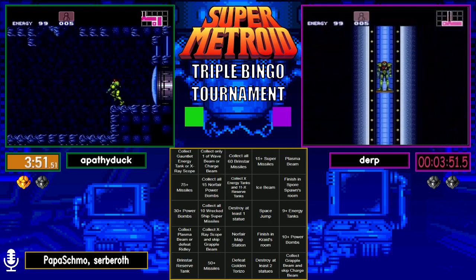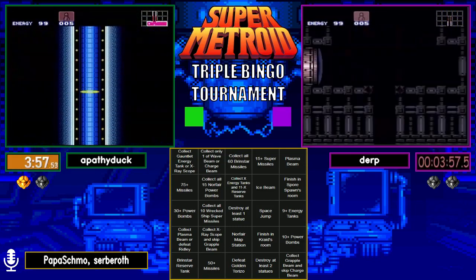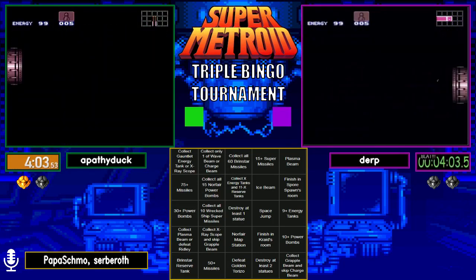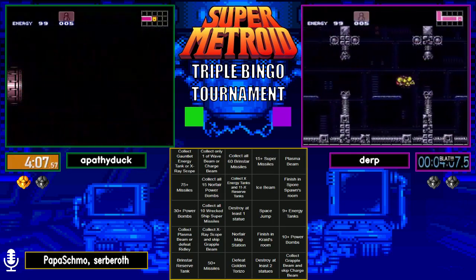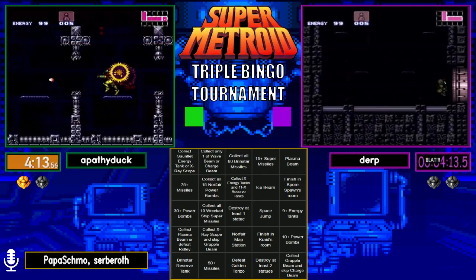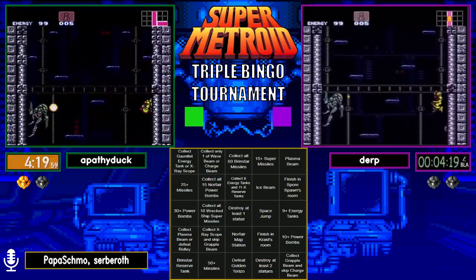Well, if you're going to do that, that means you're going down Red Tower first, and you're going to lava dive to defeat Golden Torizo. I just can't see you going to defeat Golden Torizo in almost any other way on this particular card, because this card screams to me you want to go to early Wrecked Ship because you want to do a Brinstar cleanup, because a lot of this collection is going to be in that Brinstar cleanup.